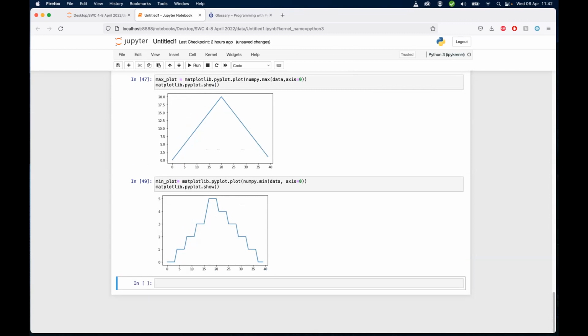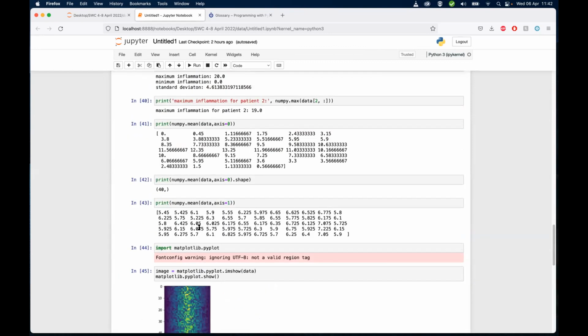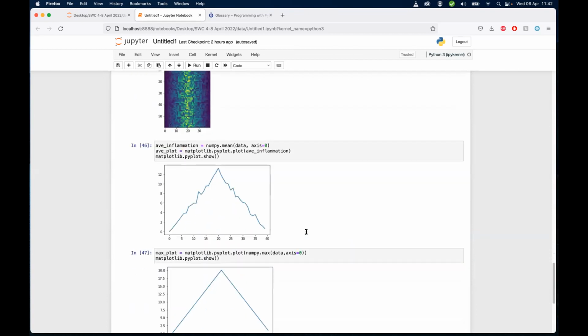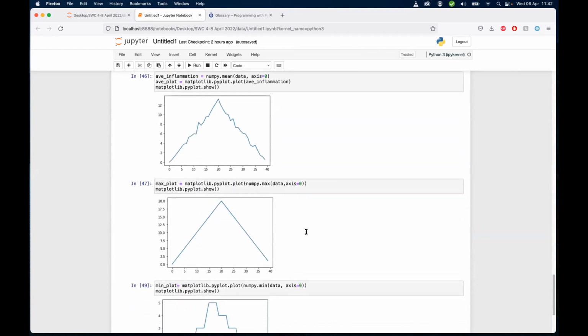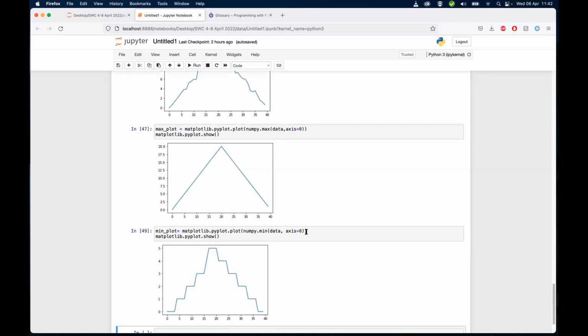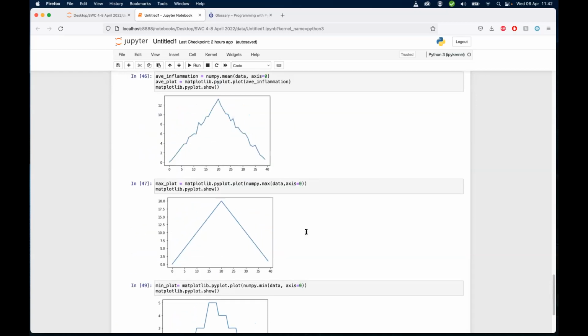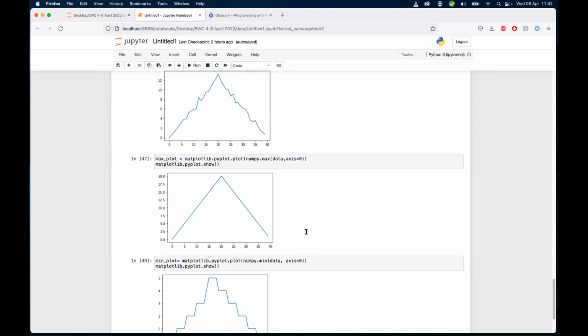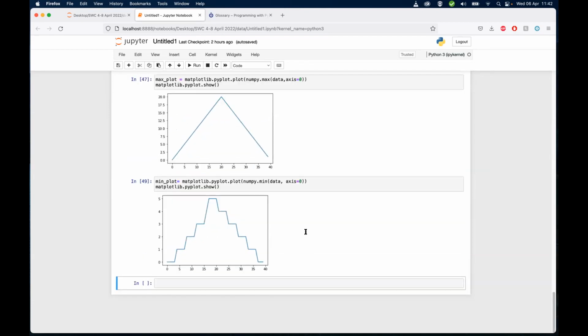So neither the minimum or maximum trend seems likely. So either there's a mistake in the calculation or something's wrong with the data. This insight would not have been seen if we just looked at our tabular data. That's why graphs in your research are so important. That's why, if you can include stuff like this, it will show you if the data is correct or not, and if your analysis or hypotheses can be accepted or rejected.